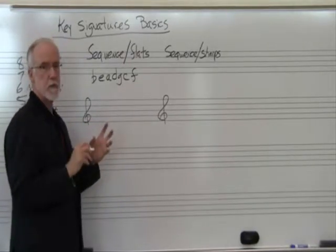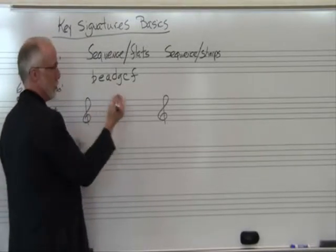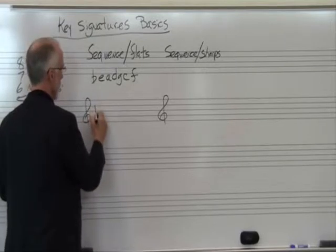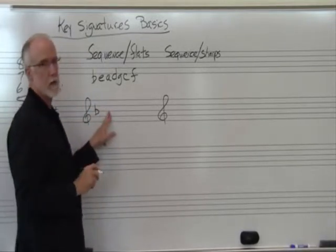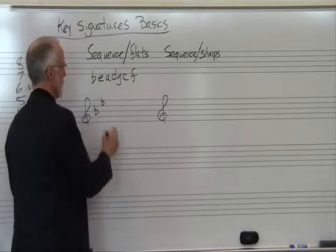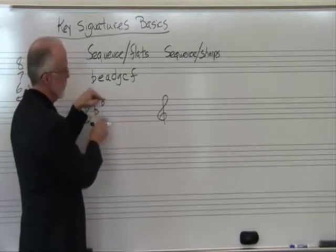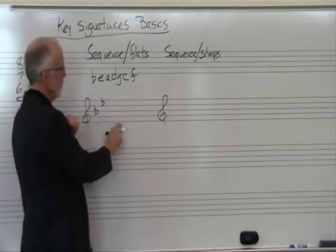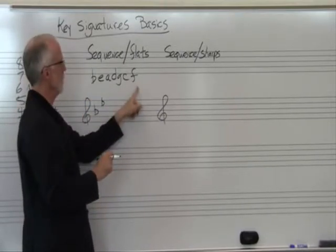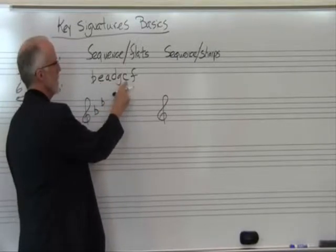There's also a very specific place to put them on the staff when you're writing them. When you're looking at them in printed music, they'll always come up this way. The B starts right on the middle line, and the E starts at the top space for treble clef. They're going to form 2 rows going down here, a row of 4 and a row of 3, and they each go down by step, and it'll give us B, A, G, F on one row, and E, D, C on the other.